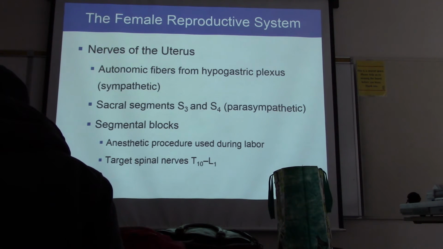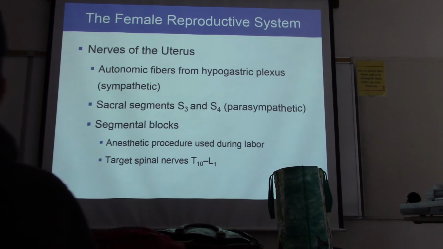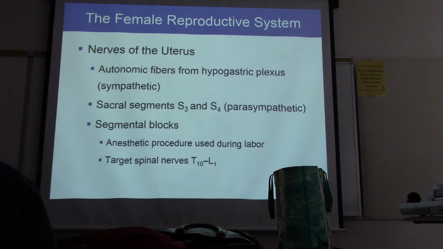And the thing about obstetric anesthesia that's always been the boogaboo is that whenever you give the mama something to make the mama's pain go better, you put the baby to sleep. And that's the last thing you want to do just before birth. You want that baby to come out and be breathing and screaming and be completely with it, because he's going to be on his own as soon as he gets out. So that's what these segmental blocks are talking about. These are the nerves you're kind of targeting down there with your epidural. And it can be done with the spinal as well.